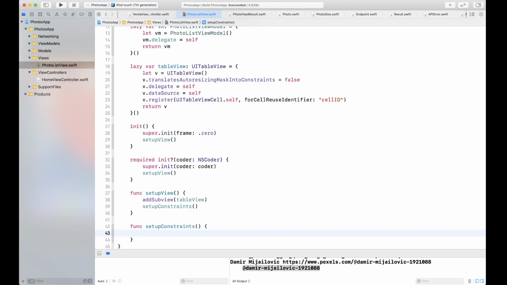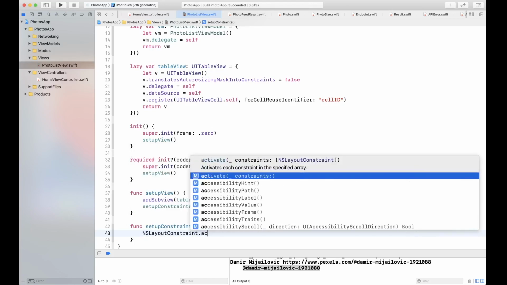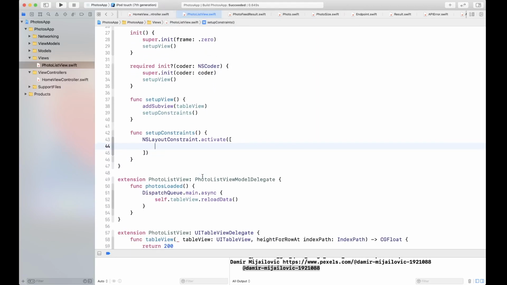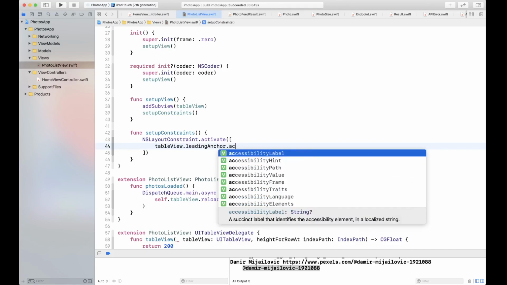Here we are going to be laying out our table view with auto layout. So we're going to simply use NSLayoutConstraint. You can use anchor based constraints, and we want to constrain our table view on all sides of the view.